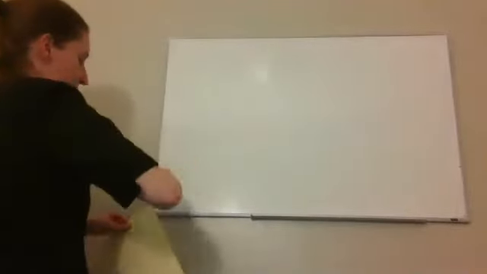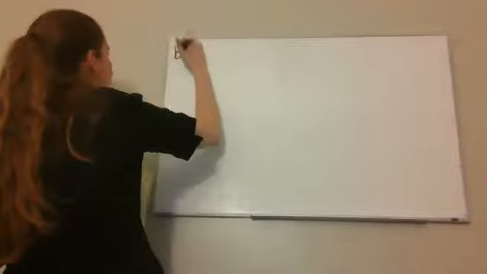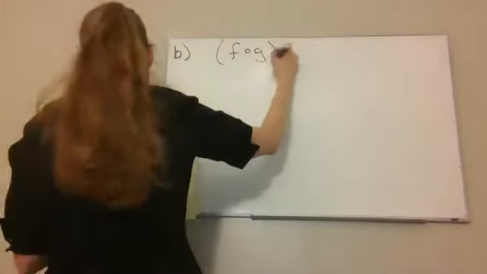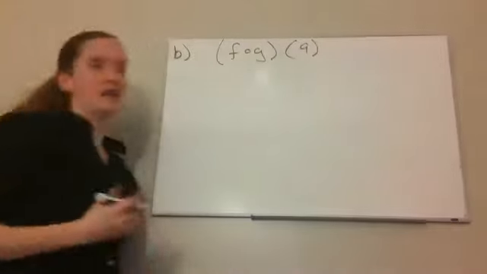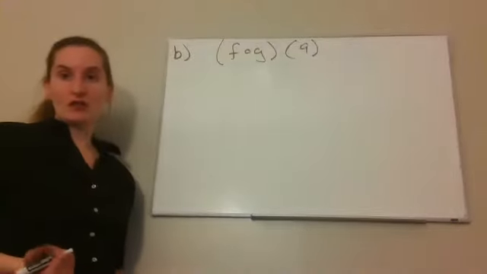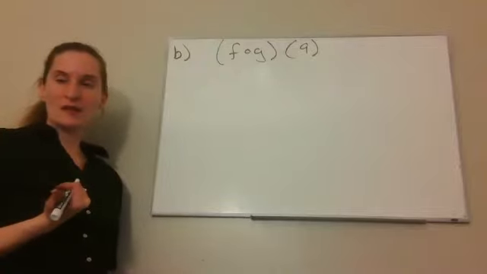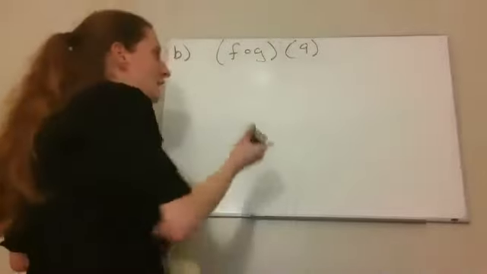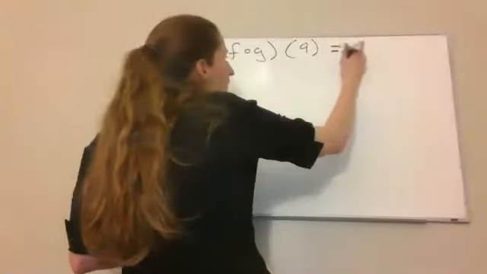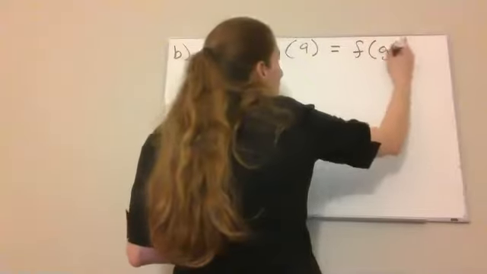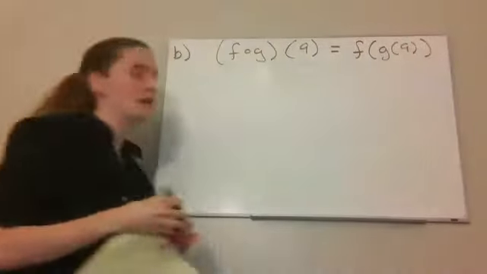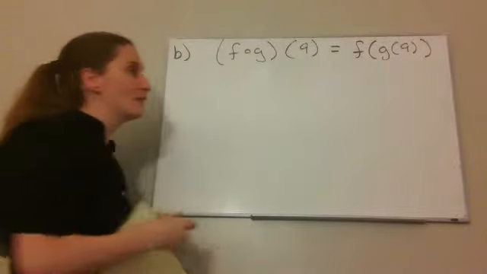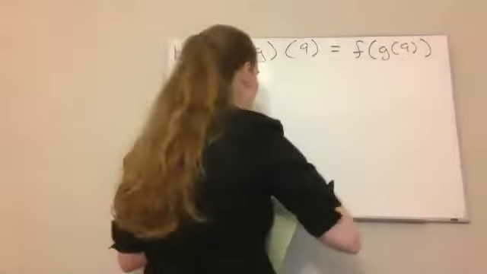For our next example, we are going to use those same two functions, but we're going to find f of g of 9. And I wrote it using our composition notation. So the first thing you should do when you see this notation is rewrite it with the definition. I personally think it's a little easier to understand when it's rewritten. This is f of g of 9. So we need to start on the inside and work our way outside. The first thing we need to find is g of 9.